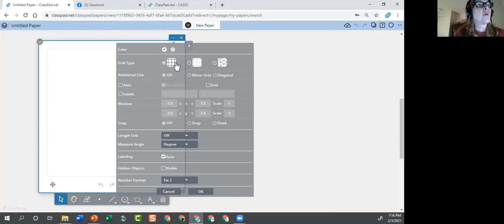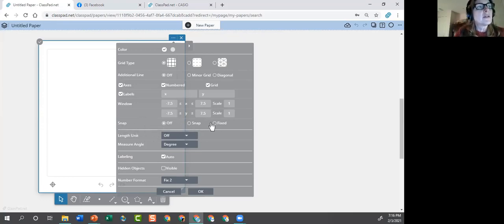And so I want to turn a grid on. So notice that it's just a checkbox. So I'm going to turn on a grid. And since I'm working with coordinates, I also want to turn on the axes. So notice it's just a checkbox, and I can choose to show the numbers, which I do want to do. And notice you can set up a window. I'm not going to deal with that right now, but you can turn on the X and Y, set up your window, scale, all the types of things.